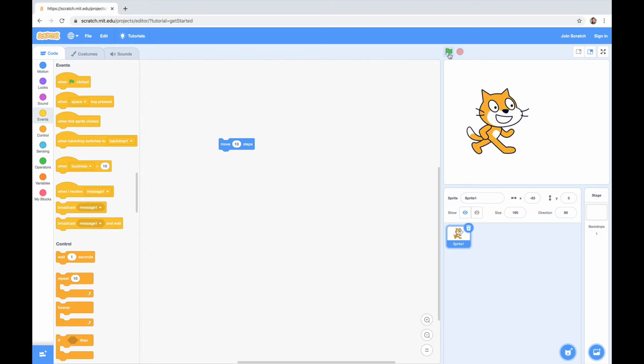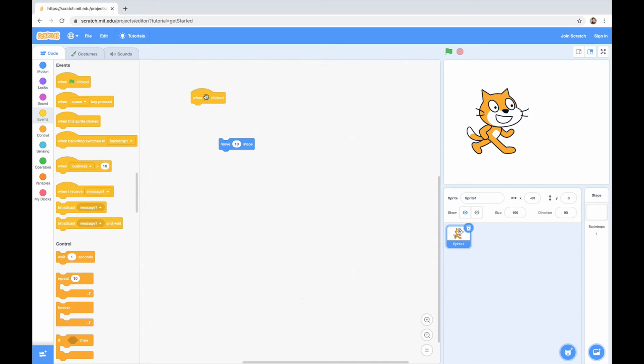Right now when I click on the green flag, nothing really happens. I continue to click on it because we don't have an event. So usually your program always starts out with some kind of event to activate your code. Otherwise, you have to just double click on your code, and what if you have a lot of code? I mean, you can't double click on all your code at the same time.